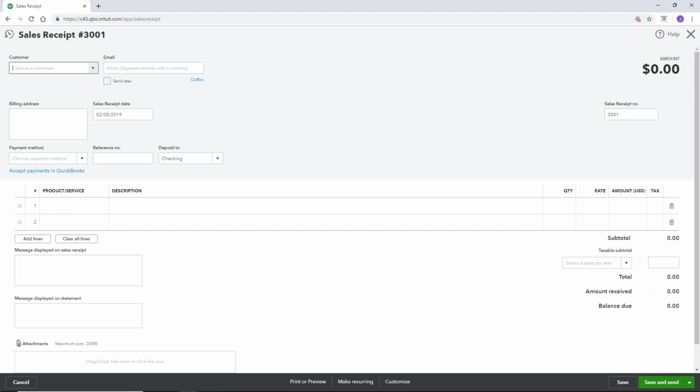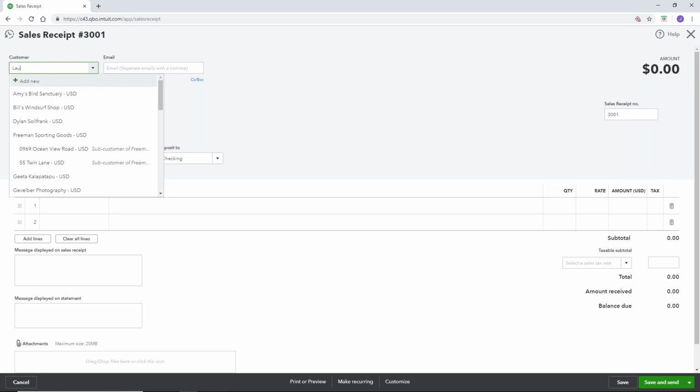Now on the sales receipt form, the customer field is optional. You don't have to fill in a name here because QuickBooks doesn't have to keep track of an open balance with anybody, so it doesn't require a name. They're paying us now. So if it's not feasible for you to keep track of all your customers, if you're a retail operation that has tons and tons of different customers and you don't need to keep track of each individual one, you can leave this field blank.